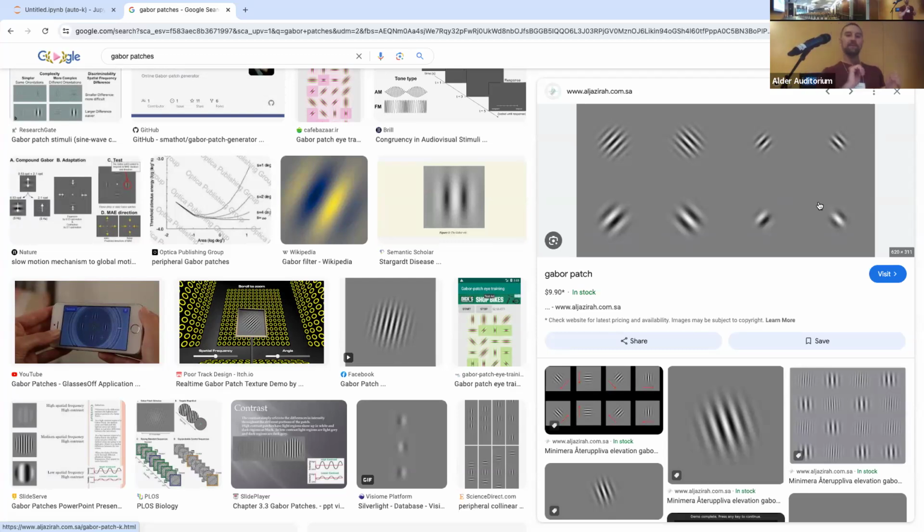The idea is that if your retina is full of these Gabor patches, then at every position on your retina there are some cells calculating how much contrast there is between this side and this side. They fire stronger when they get high contrast. If you have dark stuff over here and light stuff over here, that will drive pretty much no response in that Gabor patch, because the line isn't lining up with the Gabor patch.